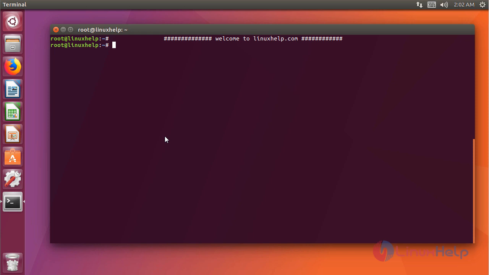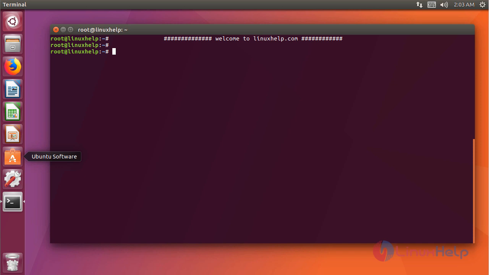So in this tutorial, we'll see the source installation of GNOME Commander 1.8.1. By default, the Ubuntu repository contains GNOME Commander version 1.4, but in order to install the latest version, you have to do a source installation directly from its website. So let's get started. Before we get started, we need to install a few dependencies to make the installation successful.